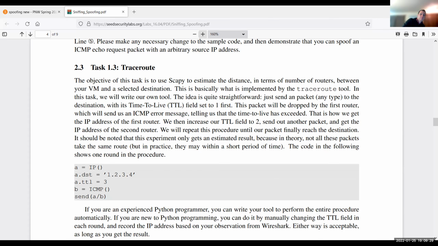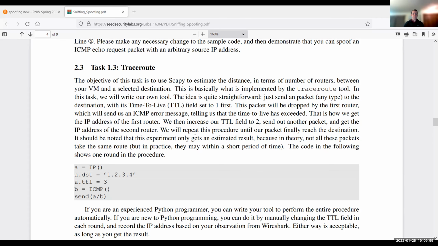Do you guys understand that? Makes sense? Because traceroute, you have to put in the routers, right? So that gives you the router IDs. That is how we get the IP address of the first router. We then increase our TTL field to 2, send out another packet, and get the IP address of the second router.